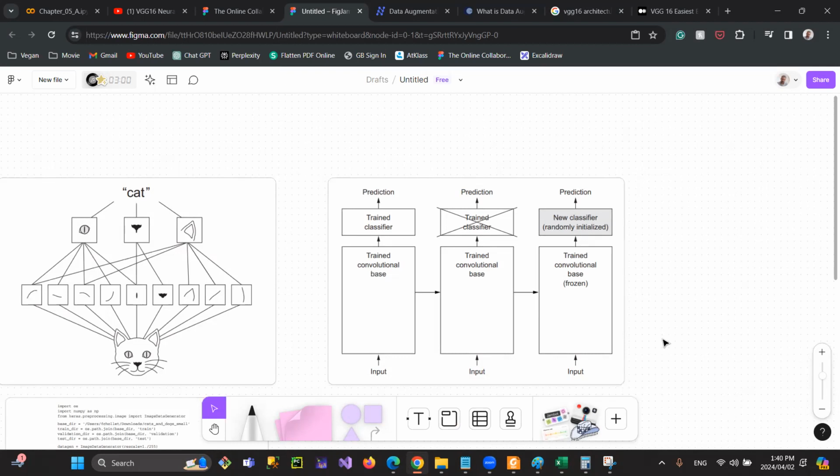Okay, what can we understand from it? First thing first, these are not trick questions, guys. Do you think that the usefulness of this layer is similar to the usefulness of this layer?